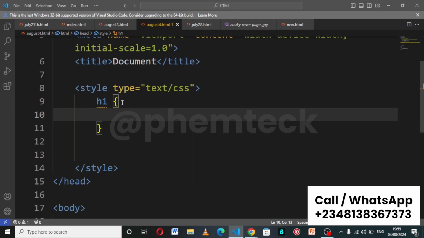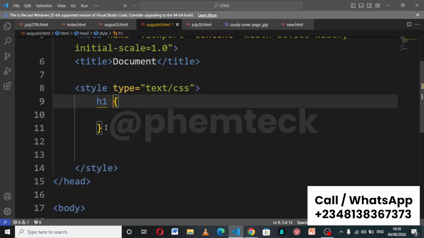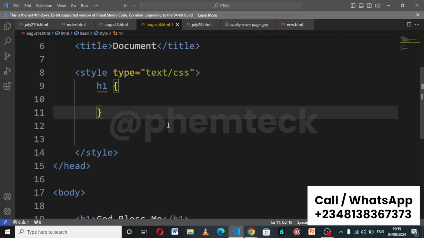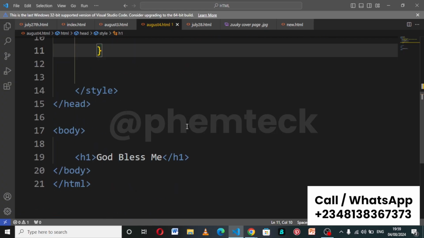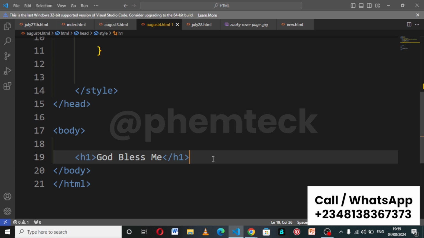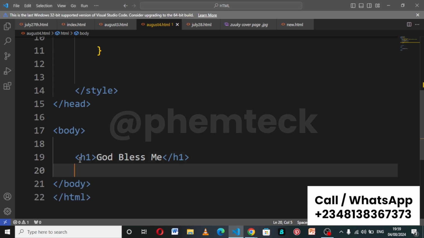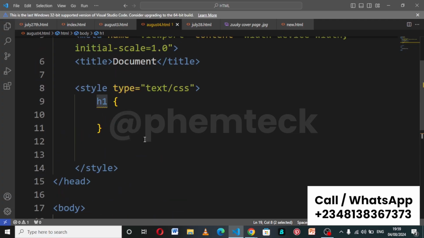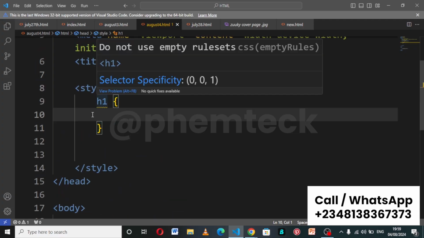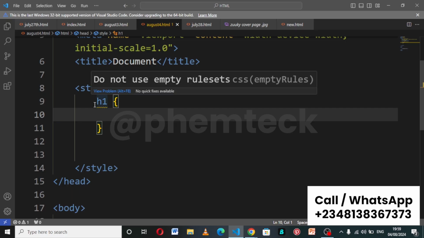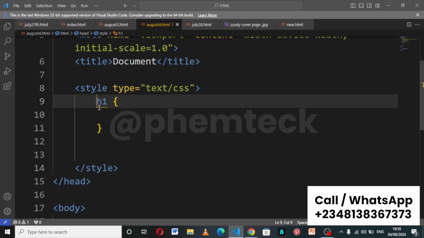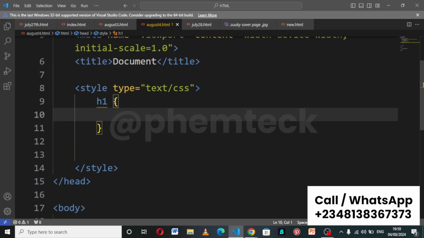So the declaration block is this particular one. Don't forget that the tag or the element that we want to style is the H1. So you need to grab the H1, you bring it down in between the style tag, then you put the H1, you start with your declaration block, which is your curly bracket.